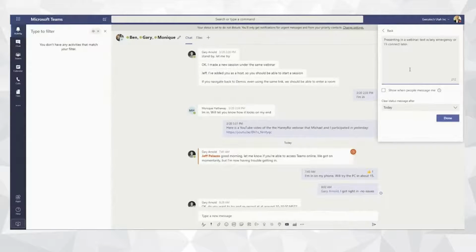Now, in this case, I can set it for an hour, 4 hours. There are a couple of options here. Now, the problem is it's now 2:40, and if I set it for an hour, that's not going to work for us. So I'm going to go custom, and I have a specific time after which the message will be cleared.